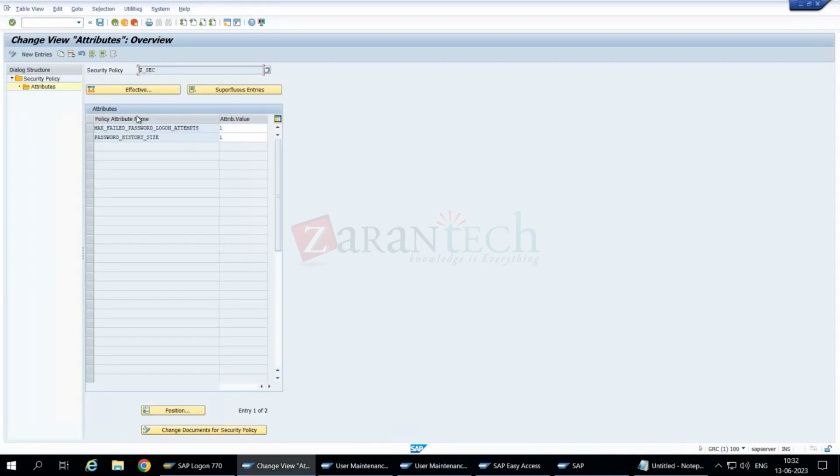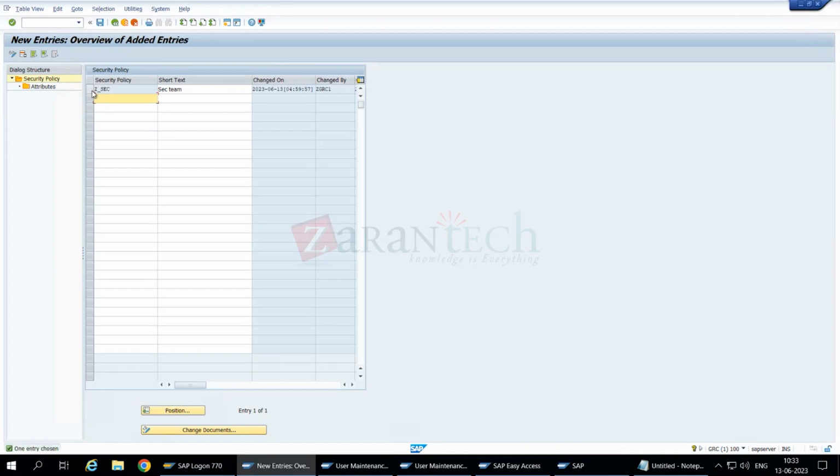value. But for a particular user, we can tweak the password policy, or we can tweak the parameters and let it behave like this. Okay, so this was a very good point, whoever brought it up. So this is how you can define your security policies. Security policy for system user.